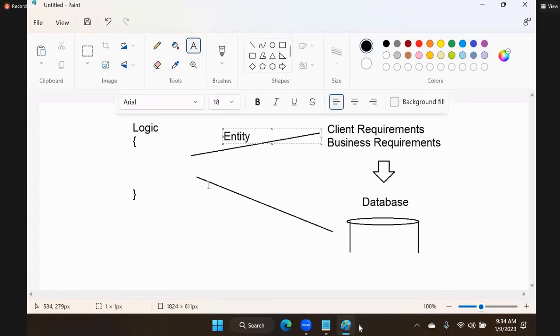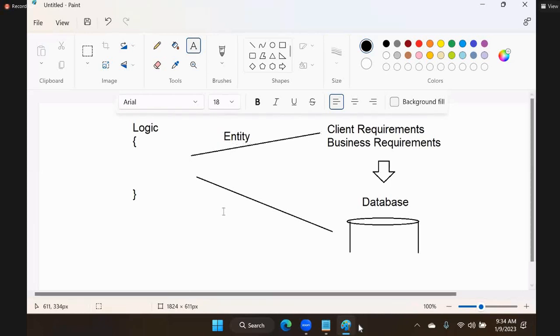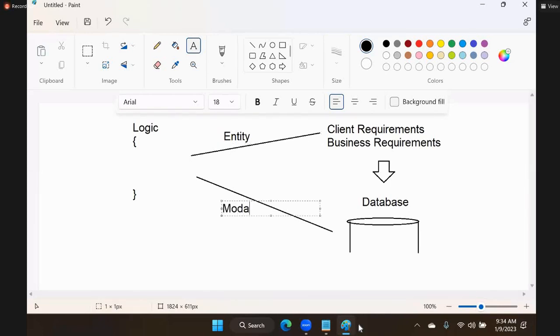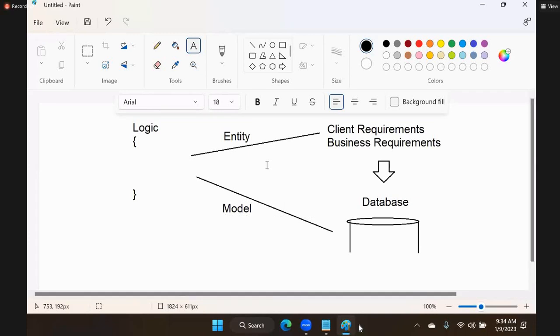And if that logic is mapping to data requirements, then it is called model. So in object-oriented programming, class has two behaviors. Class is mapped to business requirements or class is mapped to data requirements. If class is mapped to business requirements, then it is called an entity. If it is mapping to data requirements, then it is called a model.